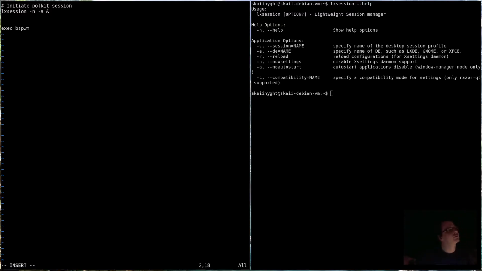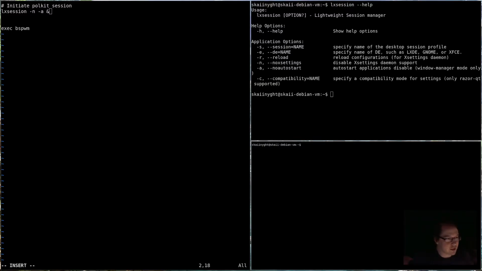Actually, do we want to do that in the bspwmrc? Yeah, let's keep everything that we can inside of the bspwmrc. I'm not actually sure what the best practice is for that, but let's just do it since we can.